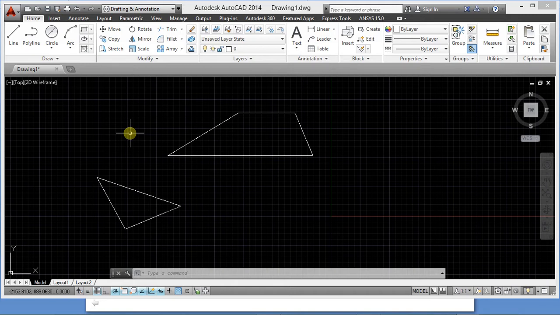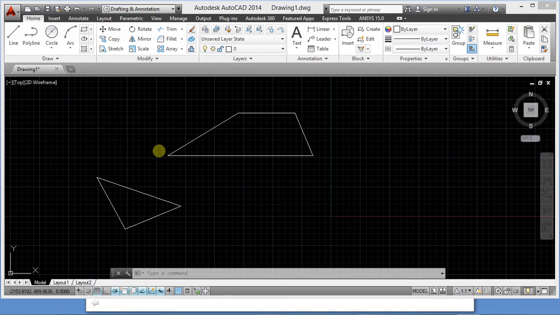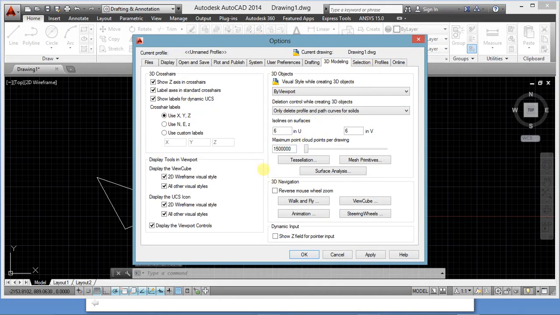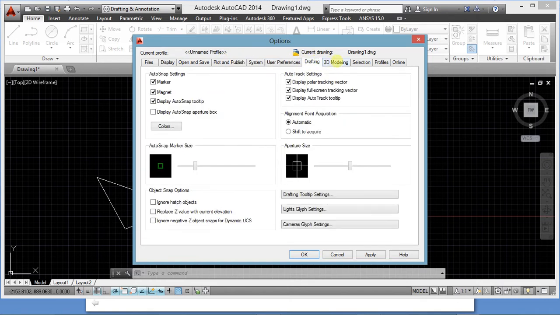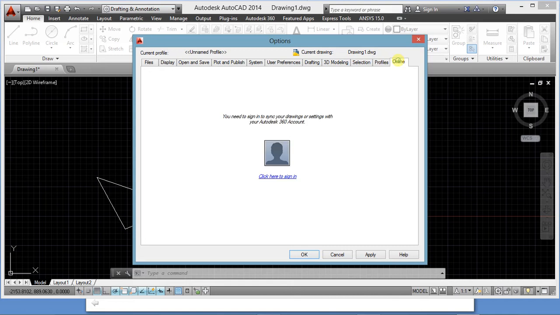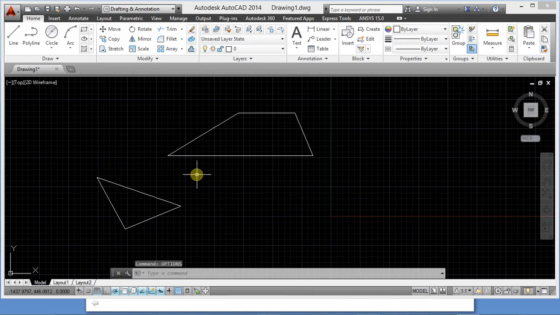Assuming I want to get access to options, I will simply type option on my keyboard. So you see, I have option menus. I have different option menus here. The first one is the one. If you click it, the option menu dialog box will open for you. As you want to do some setting, you have different types of setting. When we go into this option deeper, you will know how we can use this option menu. Okay, so the system and command in AutoCAD, you can simply type it from the workspace. Type it using your keyboard.